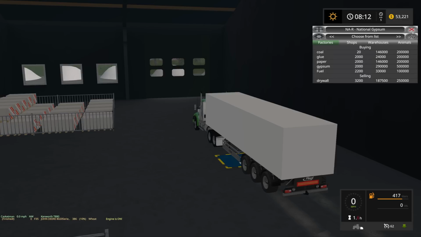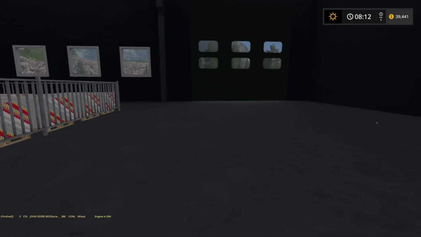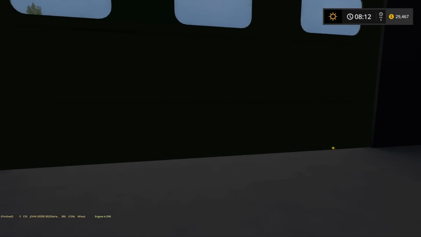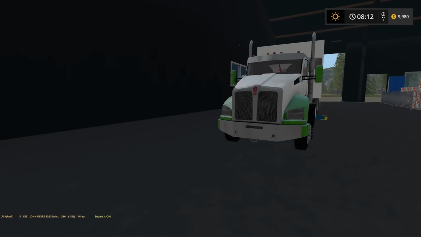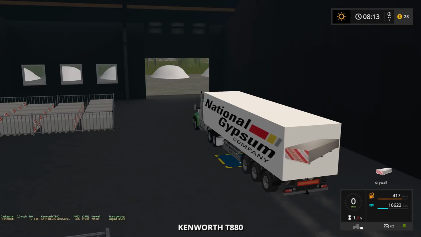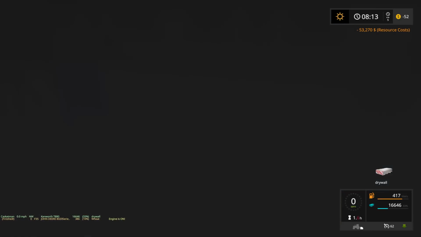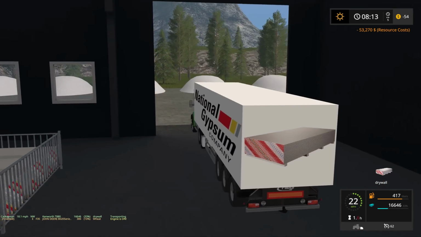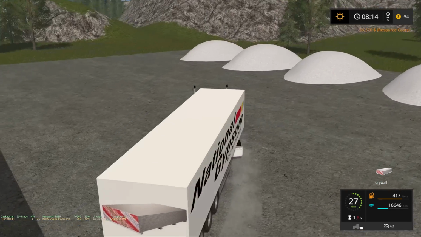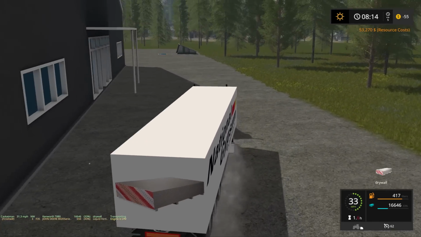50,000 is what I'm loading up with here. Say goodbye to all my money. Oh, look at all that money just disappear. Oh, I couldn't even get a full load. That is the downside, ladies and gentlemen. Wow.